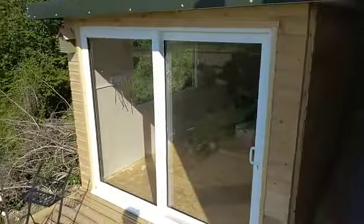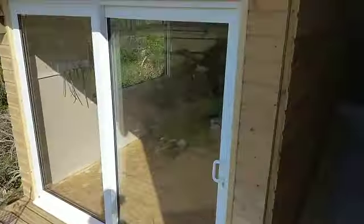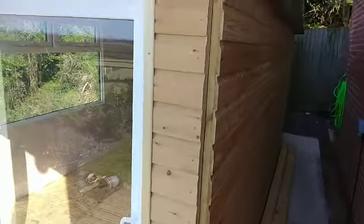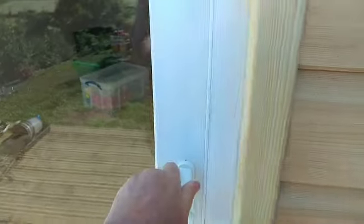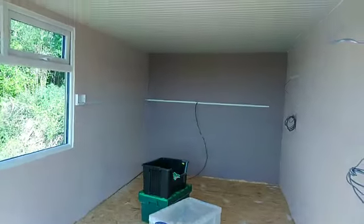So look, folks, it's got its doors on. Yay! I don't think I've videoed since it's had the door on. And it's got its shiplap coating around the front as well as the side now. But we're waiting for more of it to come, although there is a shortage at the moment. So let's open. Oh, it's locked. No, it's not. I just thought it was locked. It's just a tight lock. Are you ready? Get ready! So exciting!